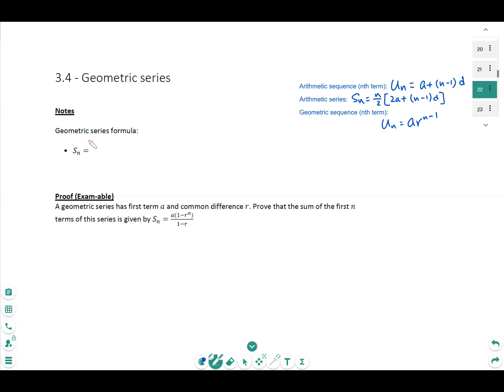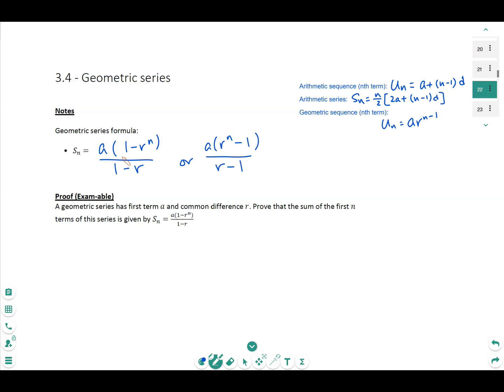Right, back to the geometric series formula you're going to learn about. This is the formula: a times 1 minus r to the power of n, over 1 minus r. Or you can actually swap the r and n over. It doesn't matter which one you remember, just remember one of them is fine. I think this formula is given in the formula booklet, but I can't remember which way around it gives it to you.